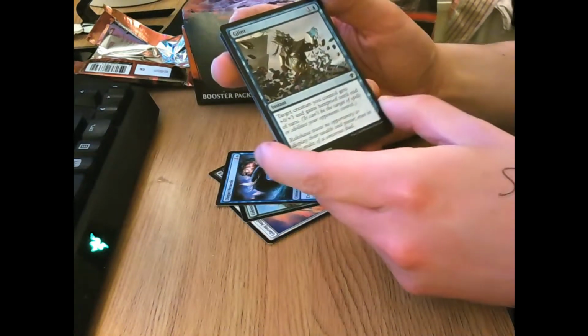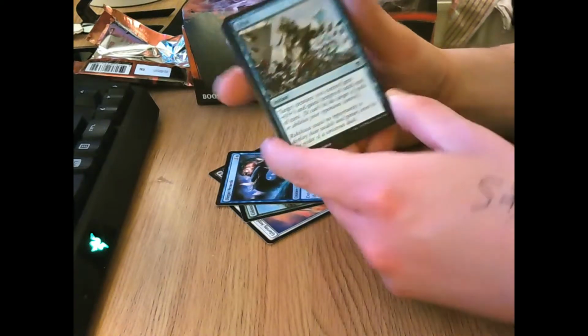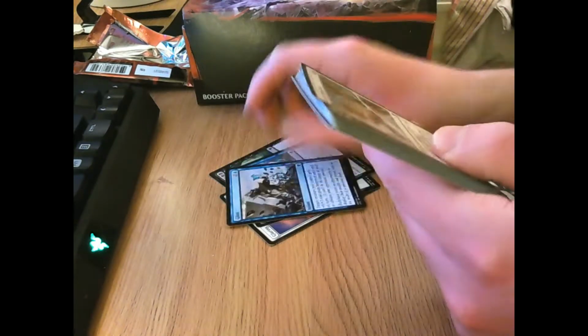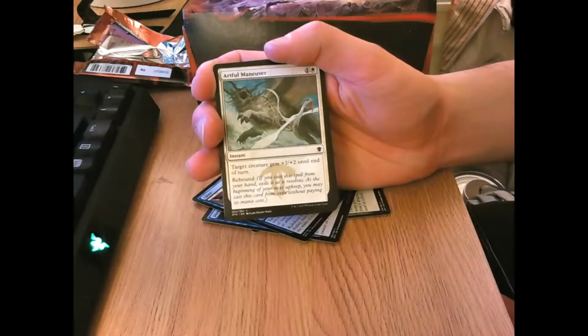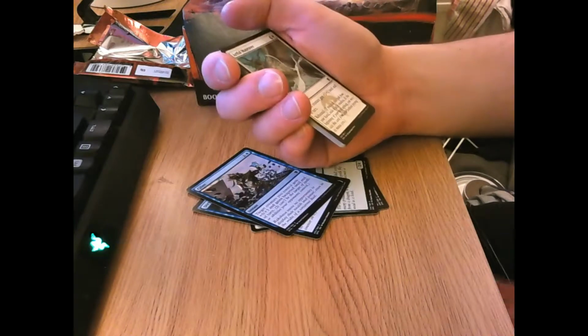Glint. Target creature you control gets +0/+3 and gains hexproof until end of turn. 2 mana for that. It can't be the target of spells or abilities your opponents control. That's pretty good. We like this. Artful Maneuver. Target creature gets +2/+2 until end of turn. Rebound: if you cast this spell from your hand, exile it as it resolves. At the beginning of your next upkeep, you may cast this card from exile by paying its mana cost. Rebound, we like rebound.